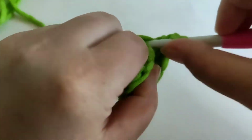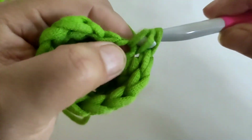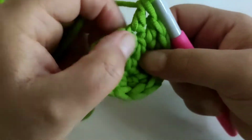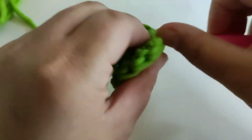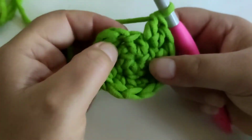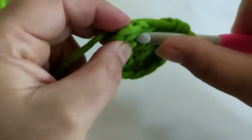So you started out with 6, and for this round, you should be ending with 12. So that's how I count. If I have 12, not including this space, then that kind of helps to reassure me that that's just the slip stitch. And so I just wanted to emphasize that. So this round got 2 in every single stitch.